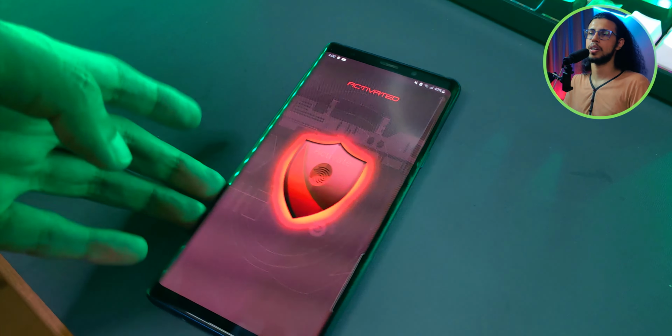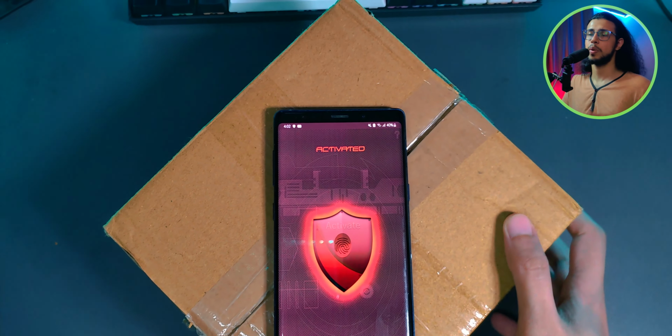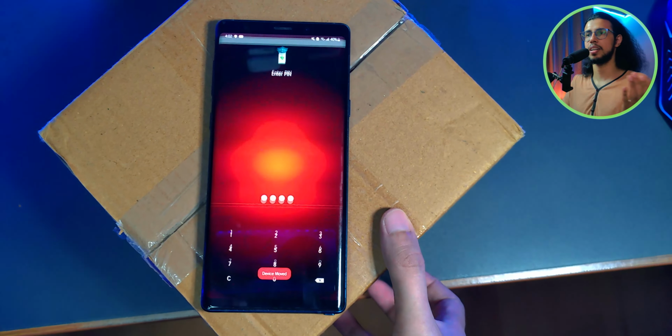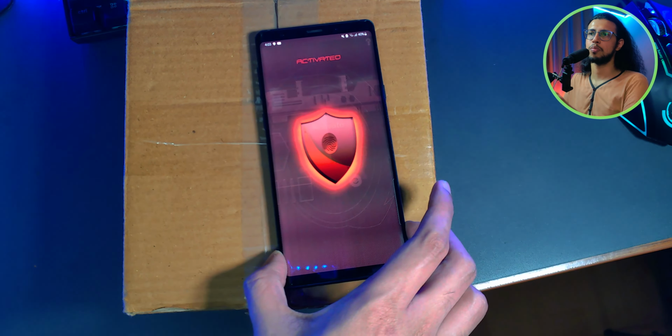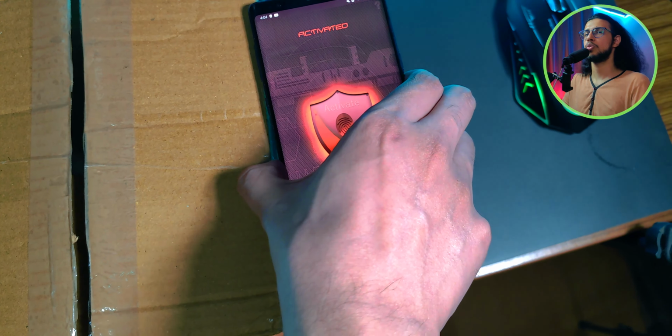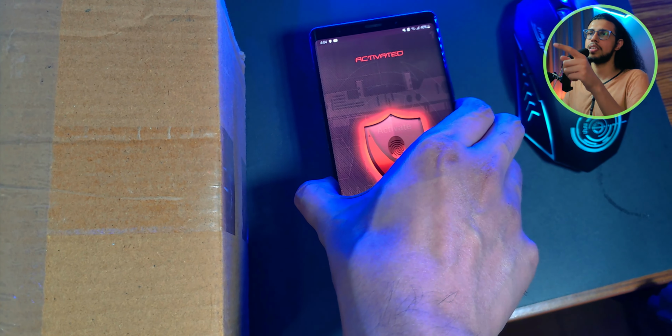I noticed that it's not very sensitive, it can kind of tap around a little bit and it doesn't immediately trigger. So here's a hypothetical scenario. There's a box, an important package which I don't want anyone to touch, so I'll keep my phone on it with the alarm activated. Now, it does work really well when the phone is shaking from side to side. But I tried to sneak past the alarm by gently moving the phone to the side without triggering it, and I was able to do it. But here's the thing, I knew that there is an alarm, right?